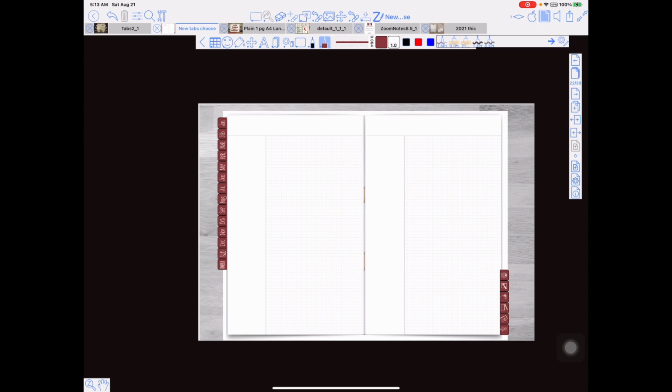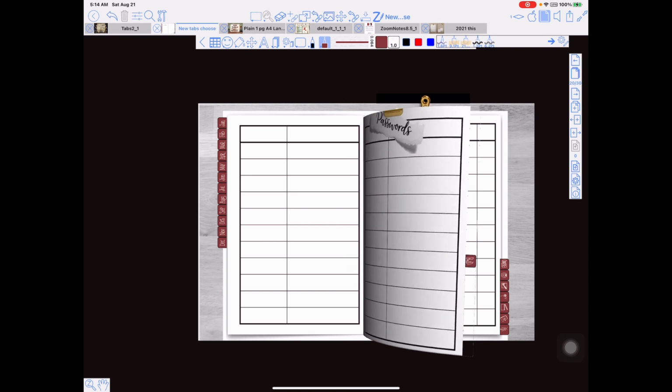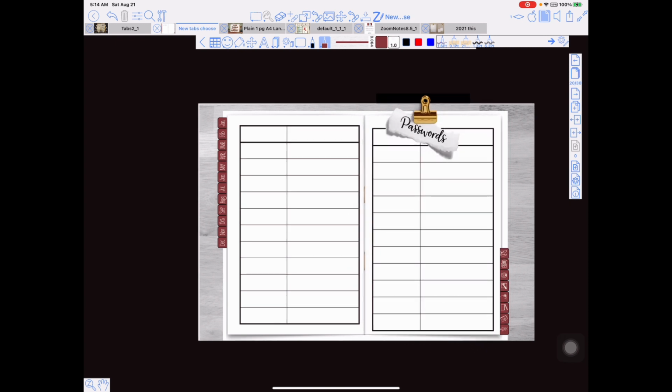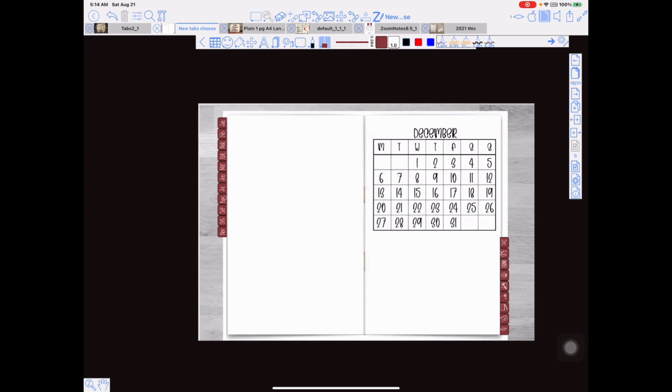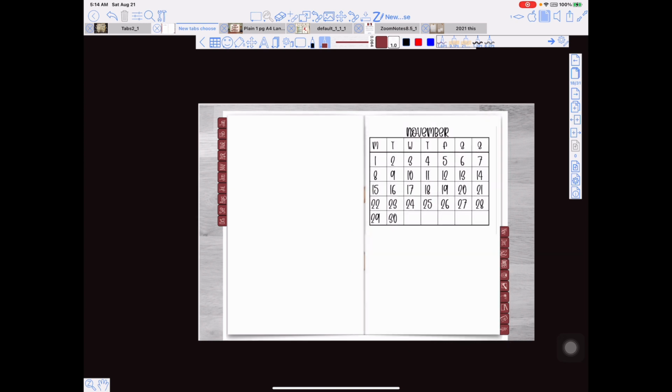So let me do one that's not already done twice. See, right now there's only one version of that. Well, this is probably a better one to do. There's only one page of passwords. If I do my duplicate here, I've just created a second page of passwords. Love it. All right, and now in November, see, I haven't added any pages yet.